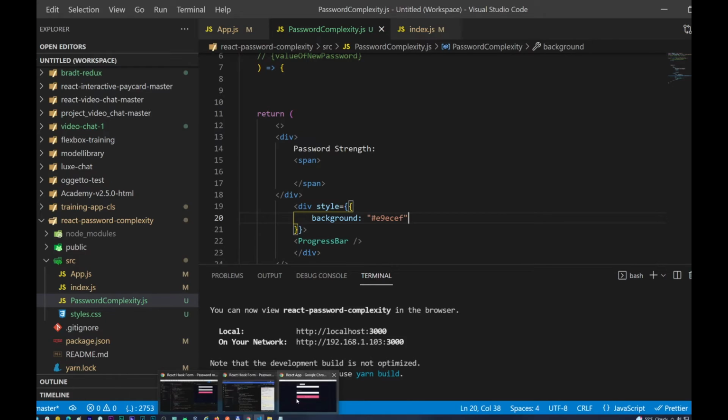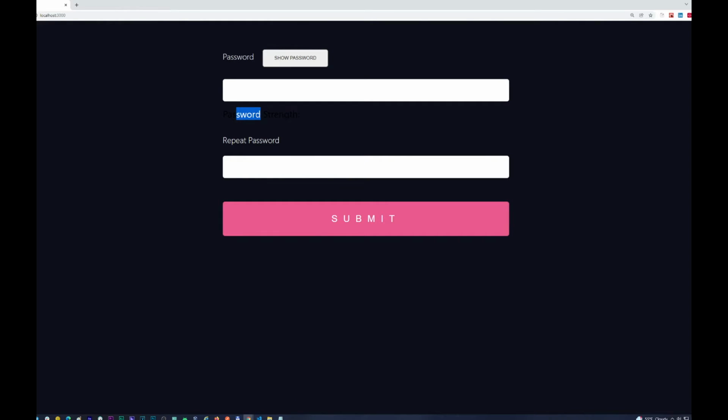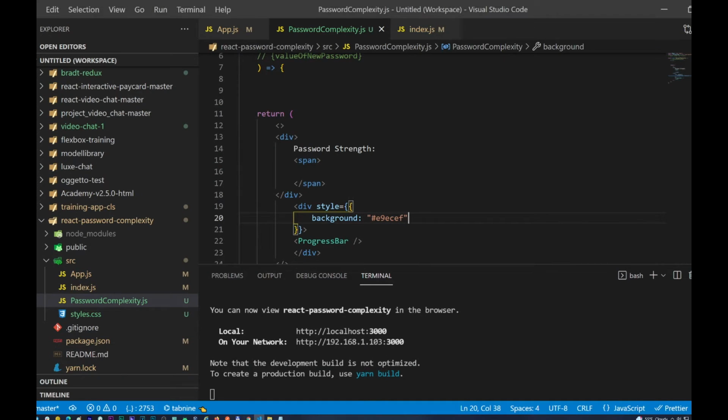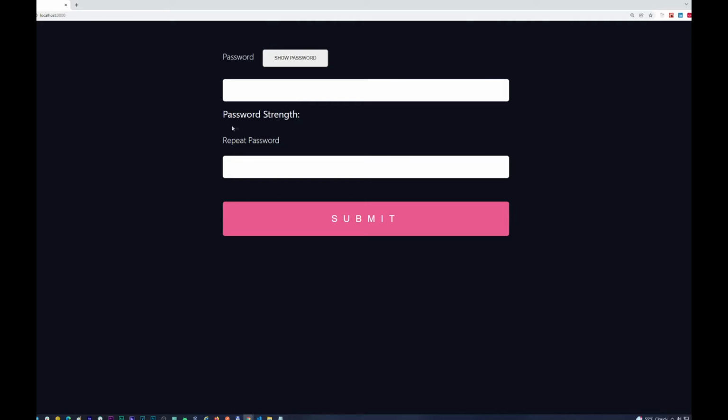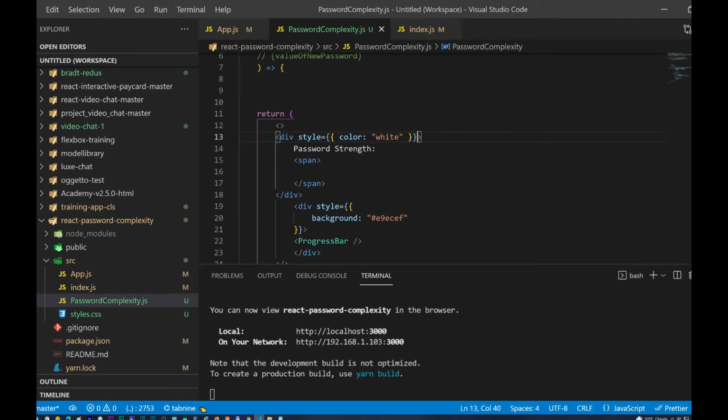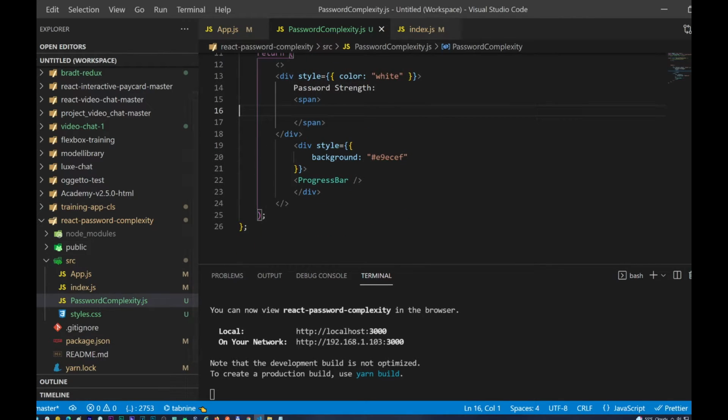Well, let's check it out. Well, I don't like it. So I want to add style to the password strength block too, to see just the password strength. Okay, yes, good.